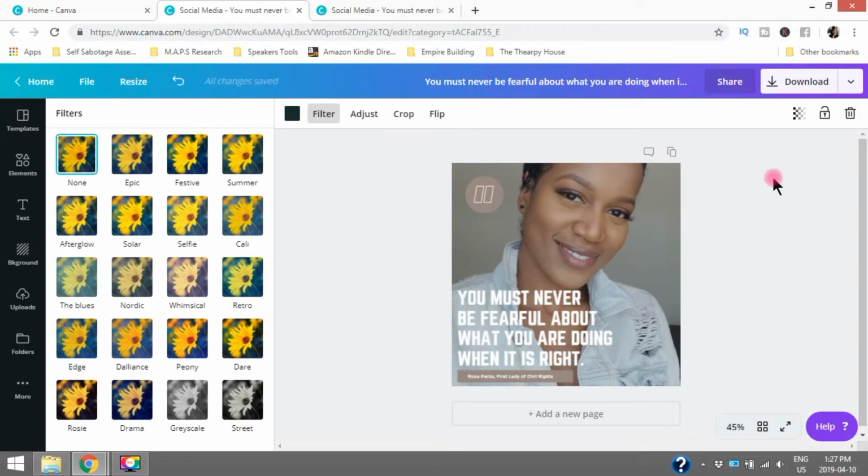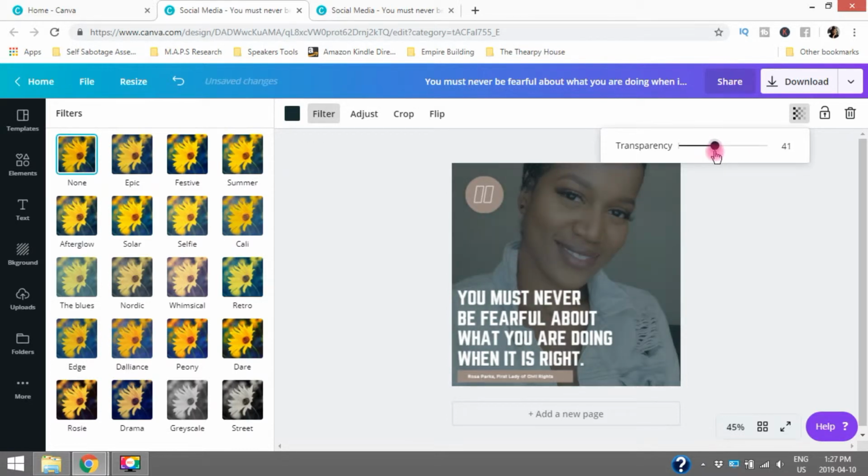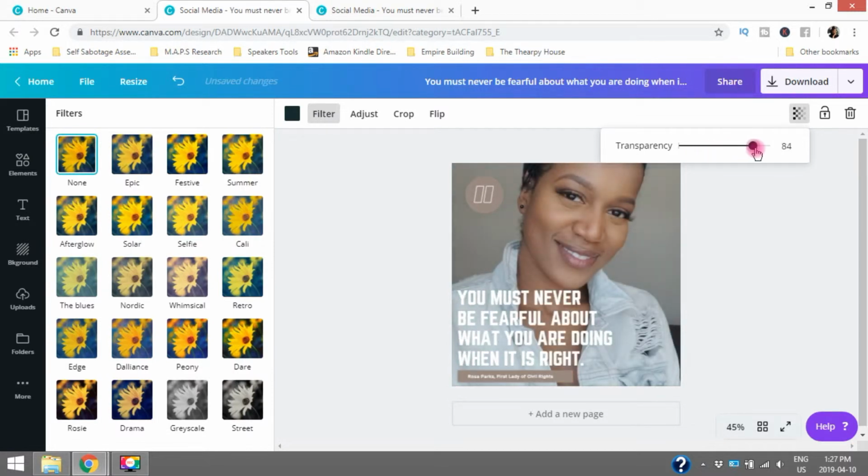The only thing I'm going to do is come over here to where it says transparency. And right now it's down to 77%. That means my photo isn't as apparent. It's more in the background. If you want your image to be more in the background, or any text or any element to be more in the background, you can adjust the transparency. So you see how it's getting lighter, darker. My image is being less and less seen. As I go closer to 100, you can see it more and more. So I like it about there.